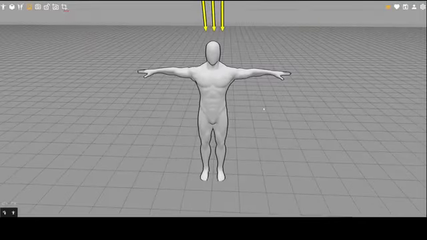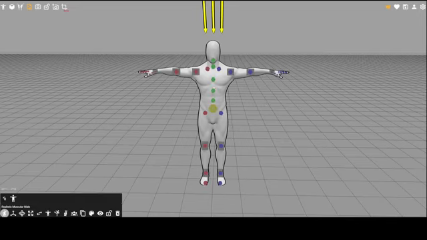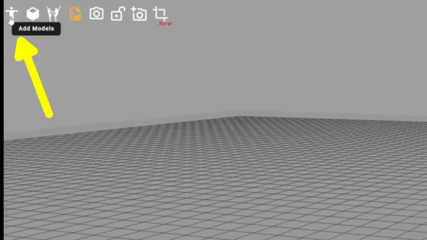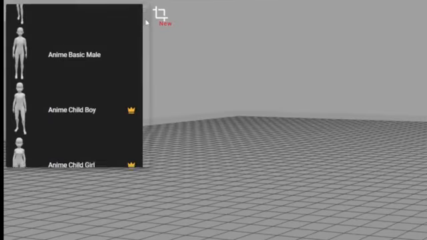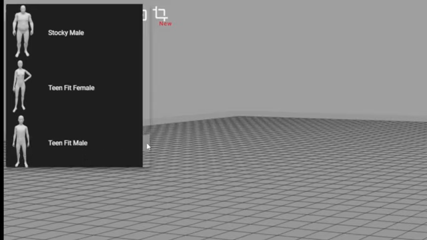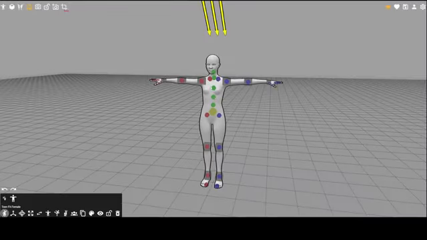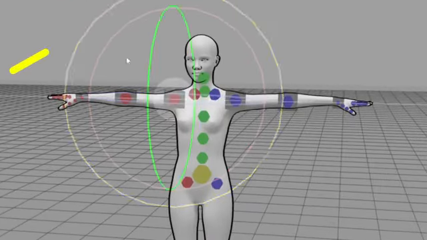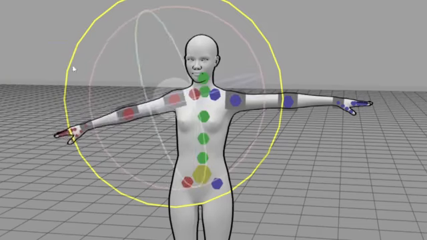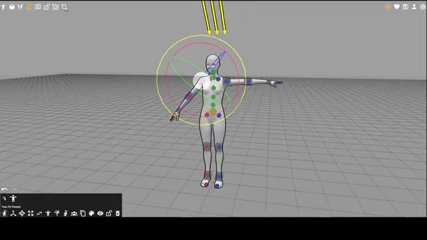Now, for those of you who want to create a model in a specific position, I will quickly explain how it works. You can delete the image by clicking on it and entering delete, and by clicking on here you can enter a new character. And some are for the paid version, but there's a lot available. I'm going to use the Teen Fit female, and if we click on her, now the joints become available. You can click on a joint and then you can select a line to move it. To be honest, you have to play around a bit, but it is definitely worth doing it.